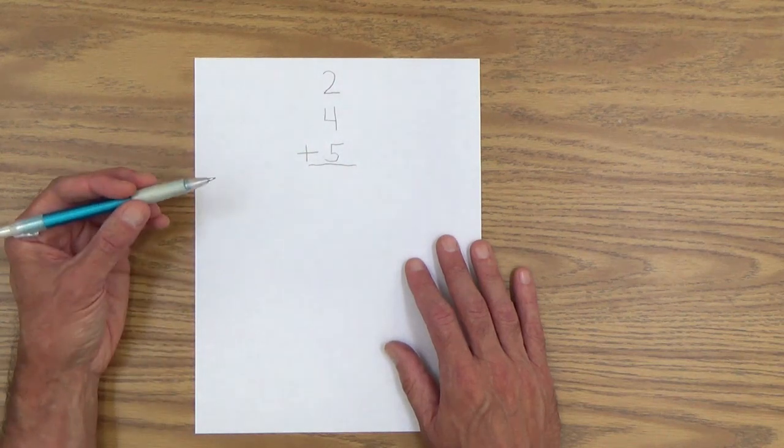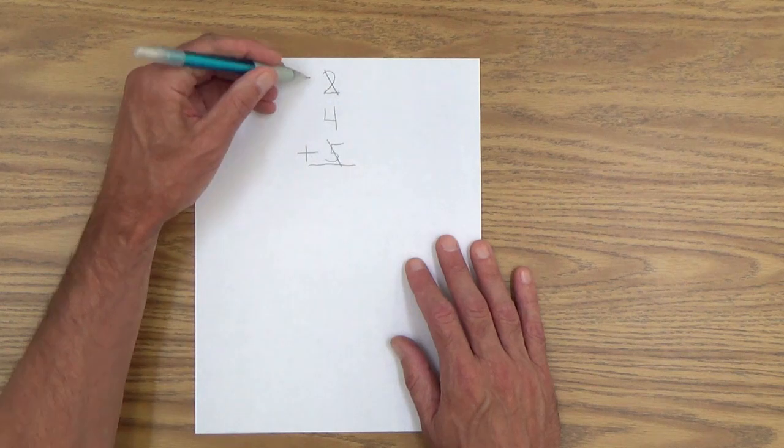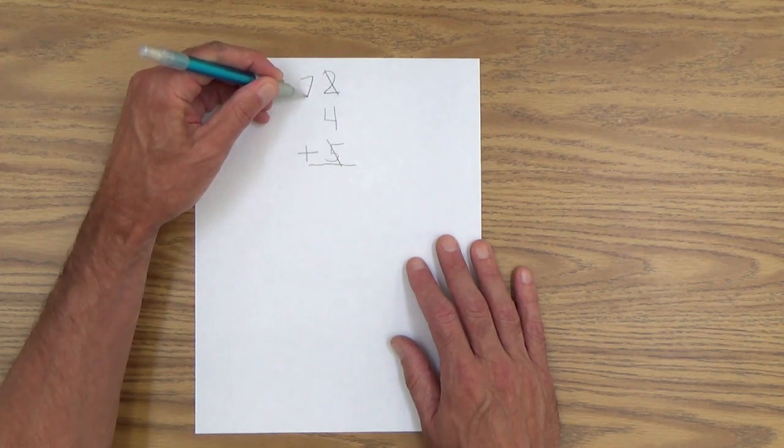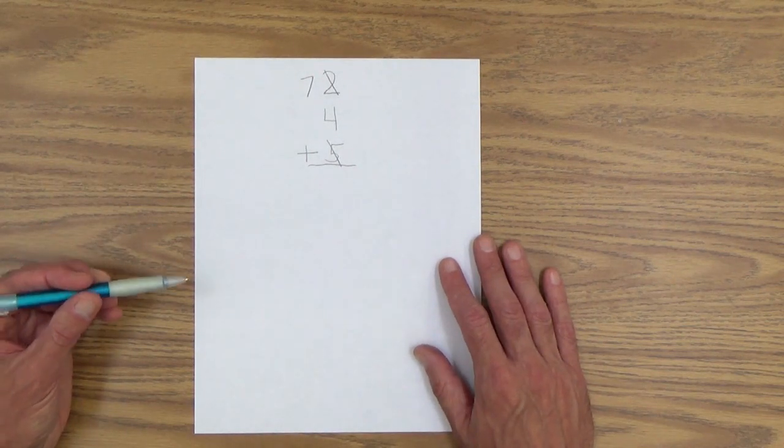So, let's say he knows that five plus two is seven. So, I'm just going to cross those out. Put the seven. And now, of course, it just becomes a problem with two addens.